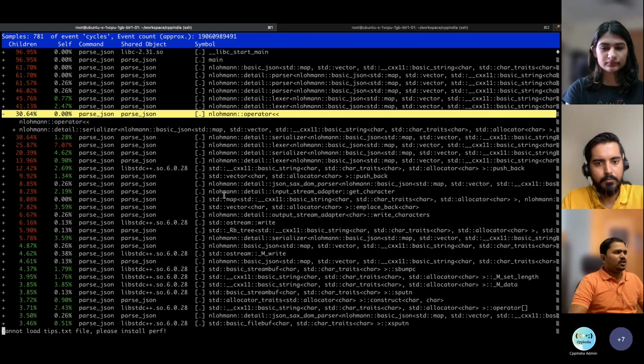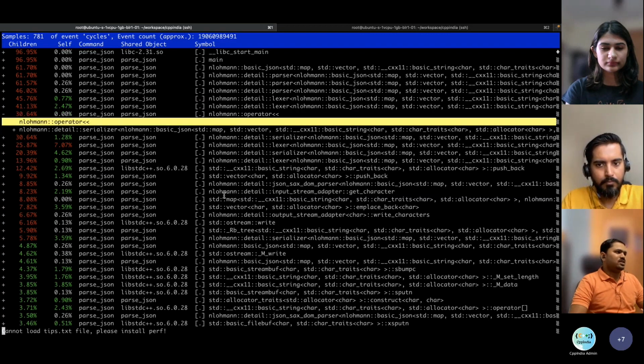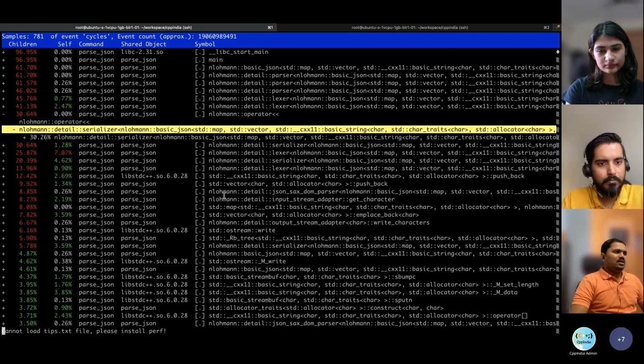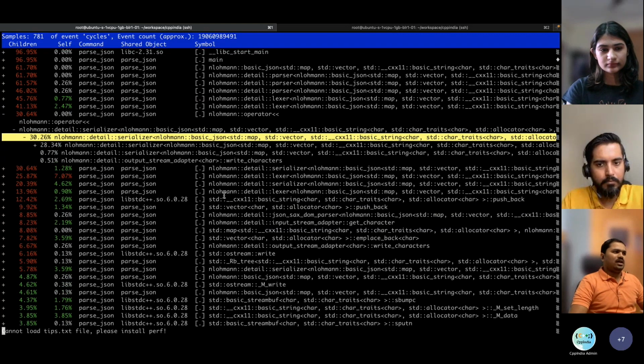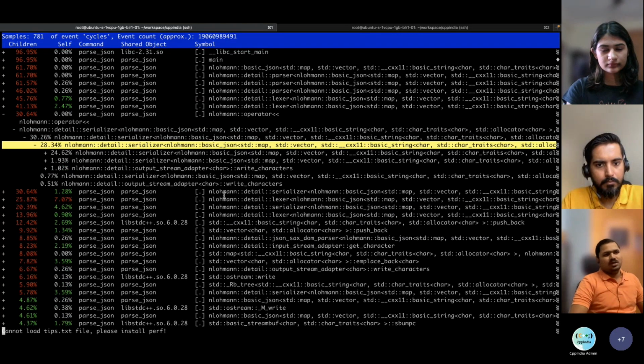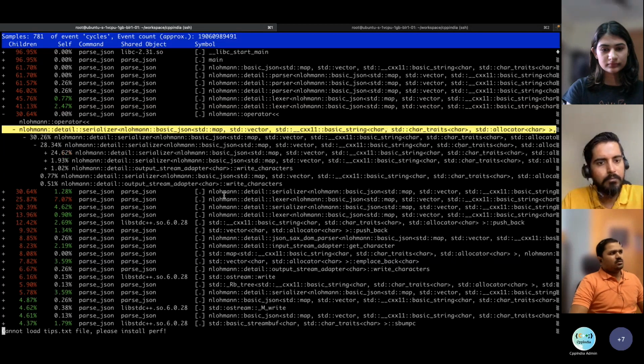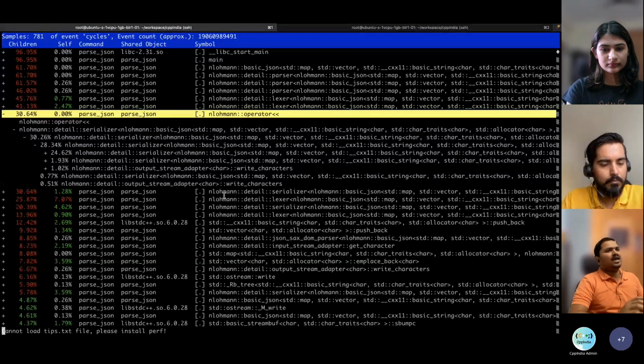You can get into the details of which function is causing what. This operator is implemented using a serializer function, and then there is another serializer call and another serializer call. So it has a different set of calls, and you can see the overhead at each level. This gives an idea about the higher level functions.